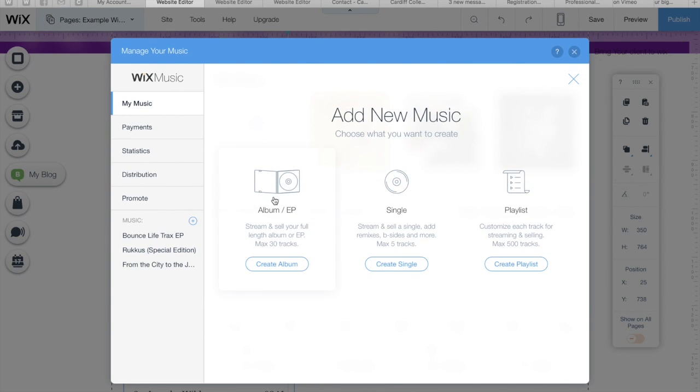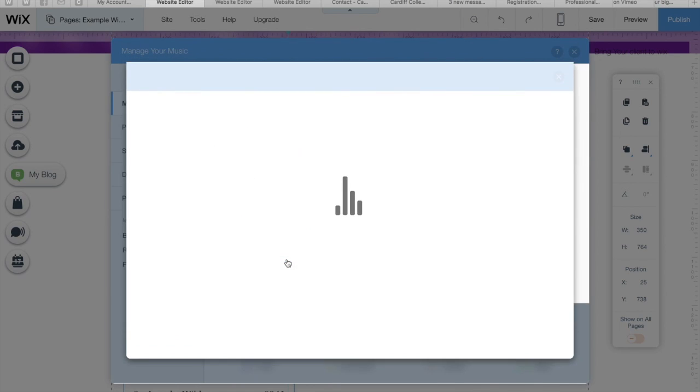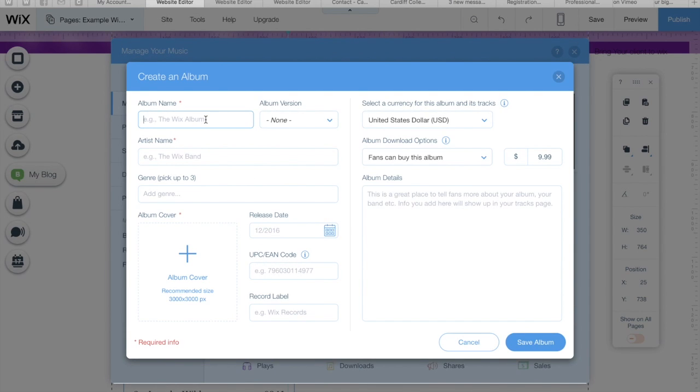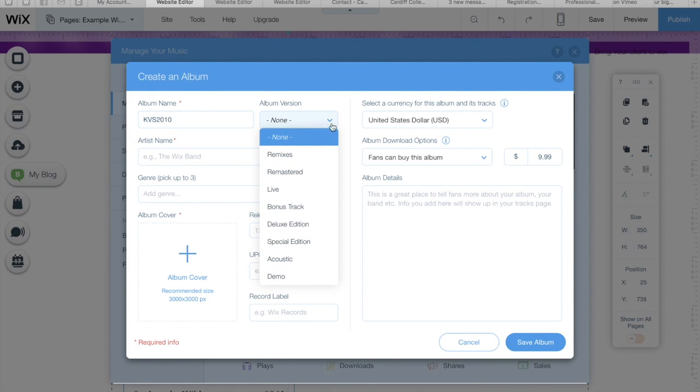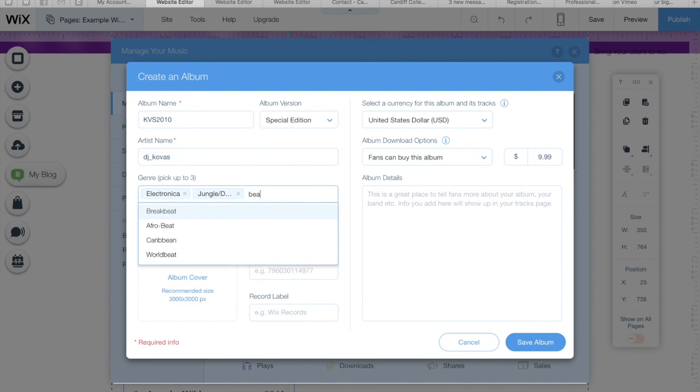Let's add some more music just so you can see the process. Now we're going to upload an album today. I'm just going to put the details in here. Speed this up a bit.